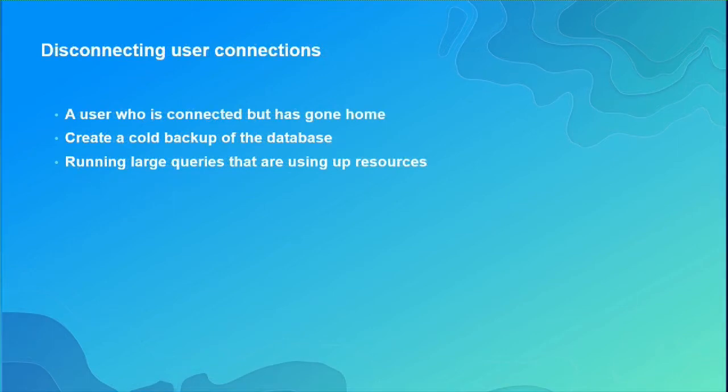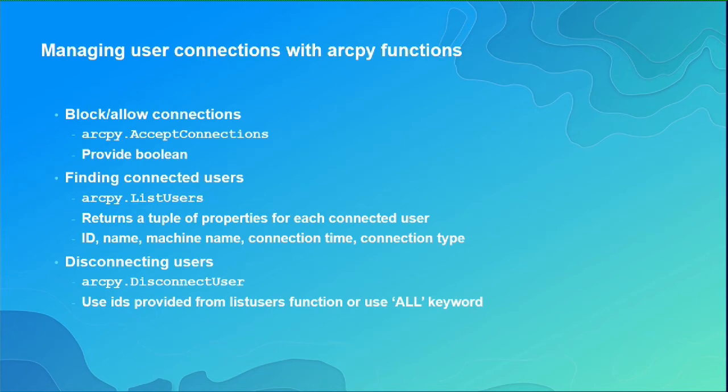First up, we're going to talk about why we might want to disconnect users. Maybe you have some users that are connected to your geodatabase and they've gone home for the day or they're on vacation and they have locks on your data and you need to do some schema changes to the data. Or maybe you're the DBA who needs to perform some maintenance on the server. Or there are just some large queries that are being run and you do not want these connections that are just idle to use up resources.